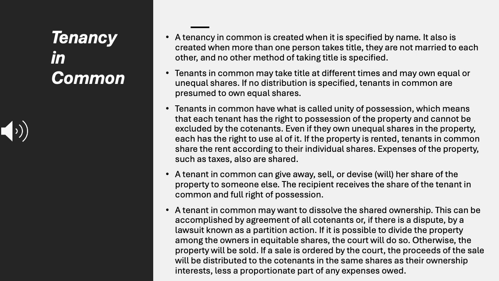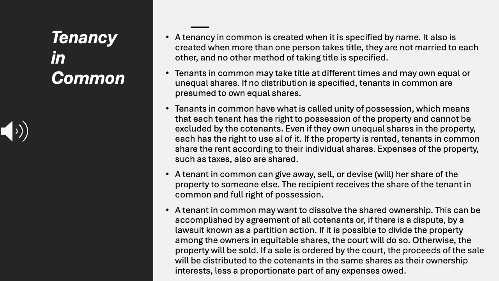Tenancy in common. A tenancy in common is created when it is specified by name. It also is created when more than one person takes title, they are not married to each other, and no other method of taking title is specified. Tenants in common may take title at different times and may own equal or unequal shares. If no distribution is specified, tenants in common are presumed to own equal shares.